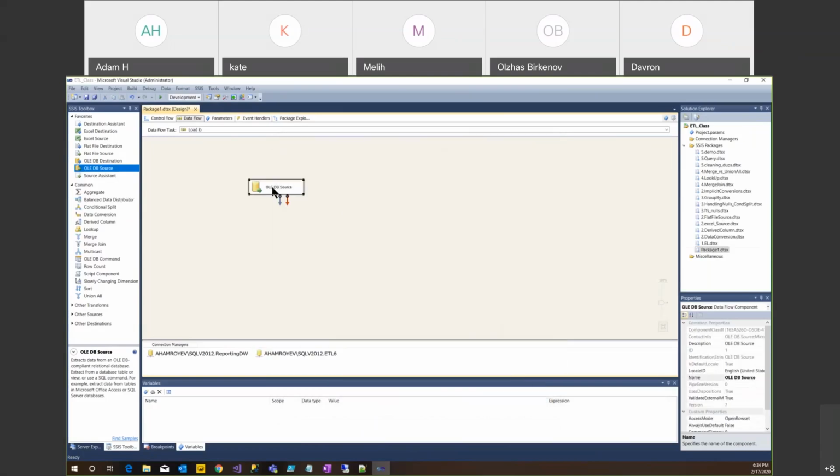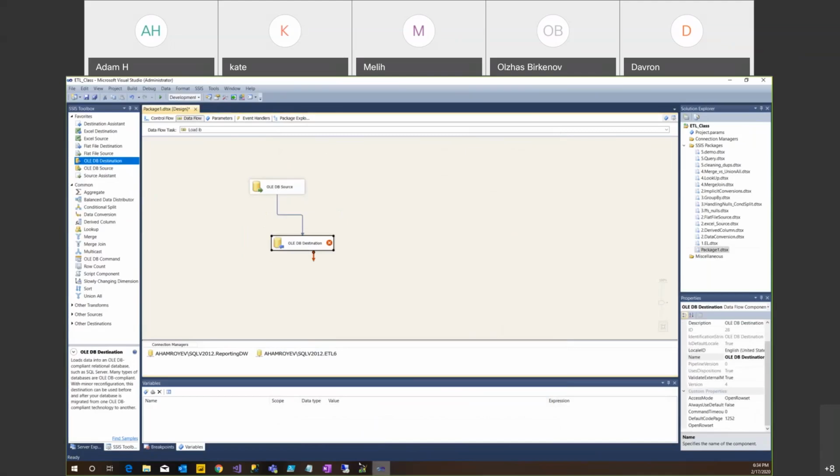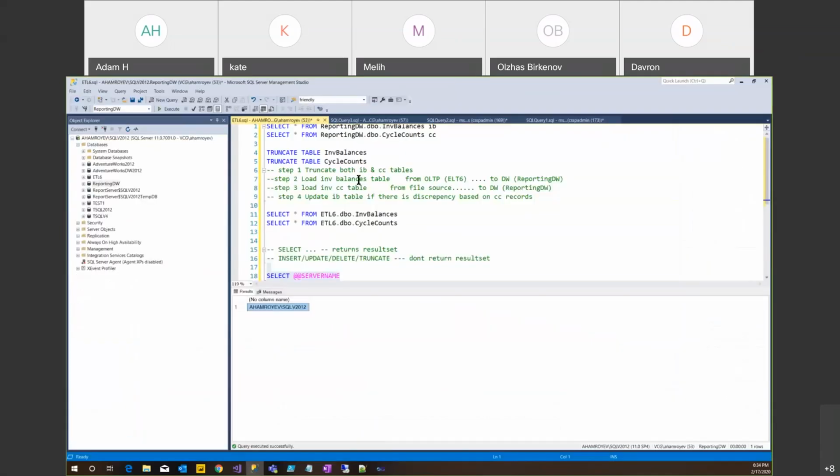Okay, and I have to write that into our destination table. Let me look at our steps. So I'm grabbing from here, writing here.